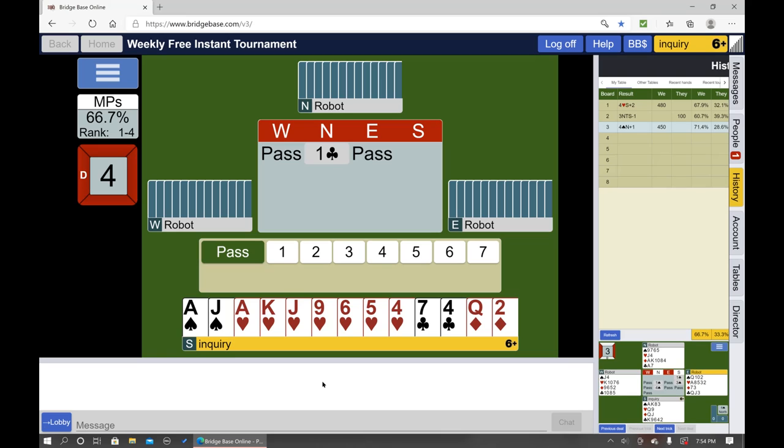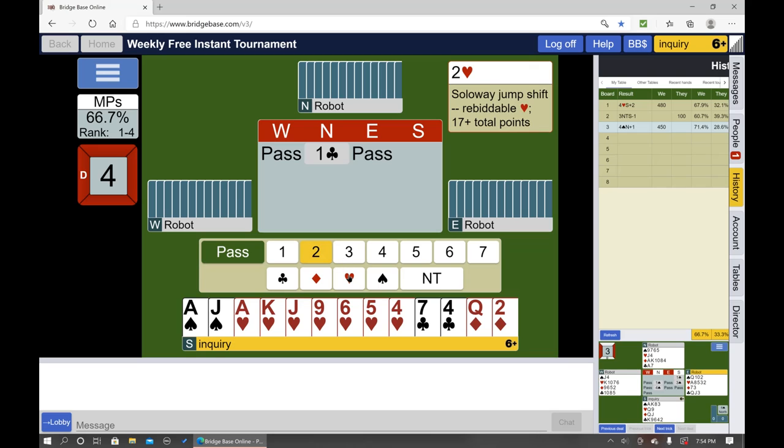I have a 7-card suit, so I get 3 extra points, a point for the 5th, 6th, and 7th heart. So our 14 has grown to 17. I've got a quality suit in hearts. That's 18. They play strong jump shifts, I think. Rebiddable hearts, 17 or more points.